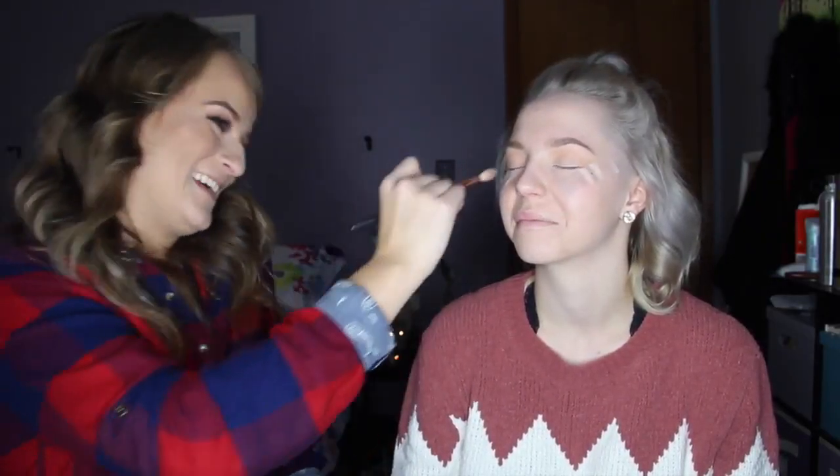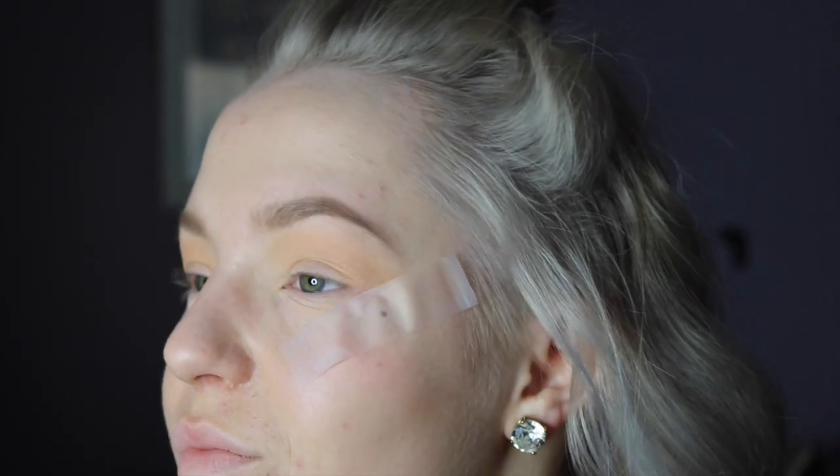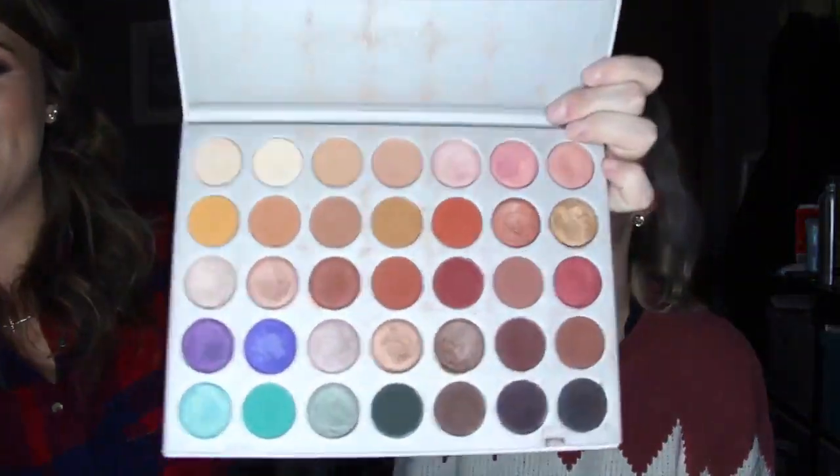We're going to put that in the crease of both eyes just to really have a base before we start layering those colors on. This is a really layered look. We want to build up the simple colors before we get into really anything too dark and crazy.